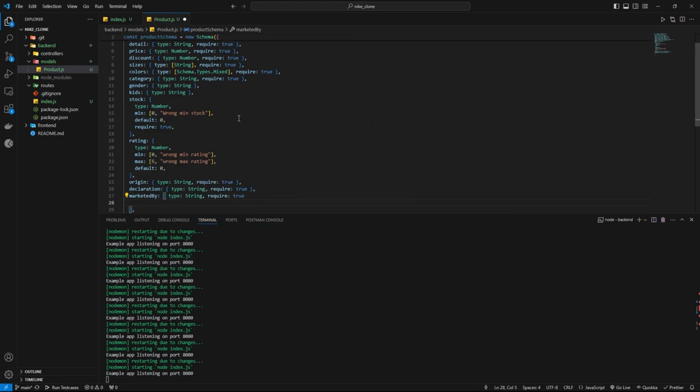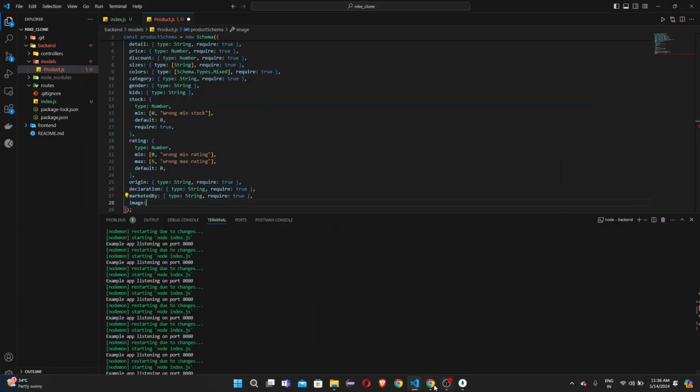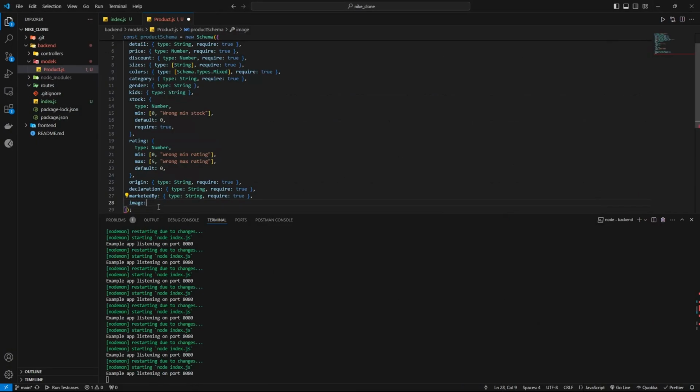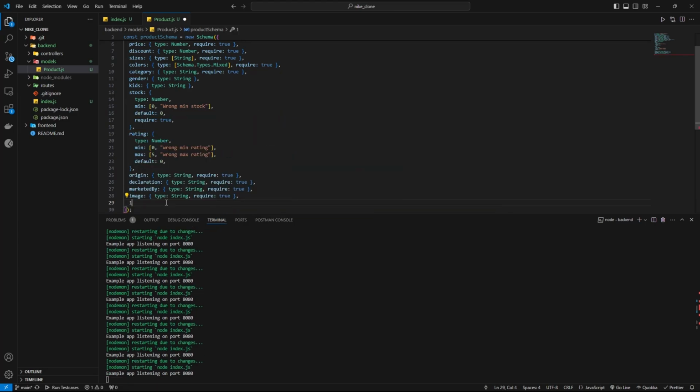And similar to this we have image. As you remember, I have shown you that we are going to store an array of 5 images, because as you can see in our application we only have 5 images. So we are going to add only 5 images. In the images we have type of string, and require will be true.